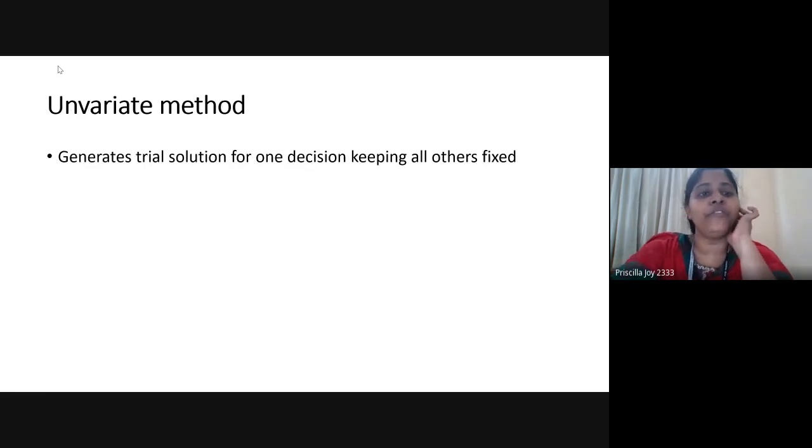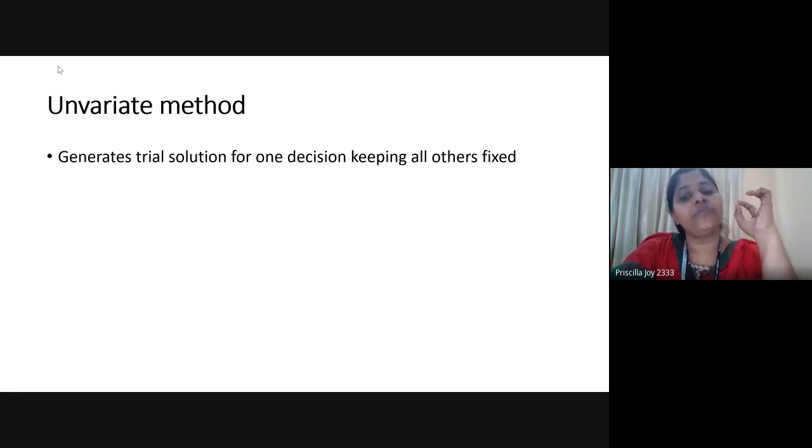Next is the univariate method. The univariate method generates a trial solution for one decision variable, keeping all others fixed. In the previous cases, they were choosing the grid points, or generating based on two things.